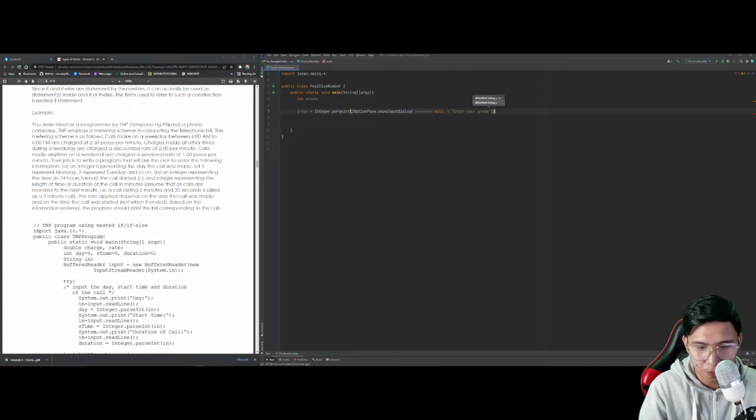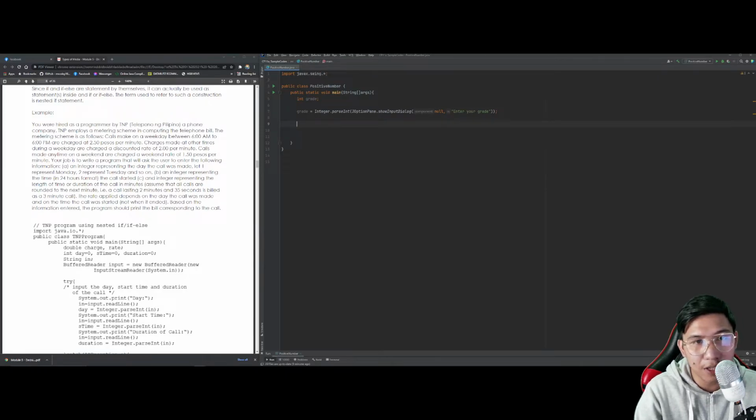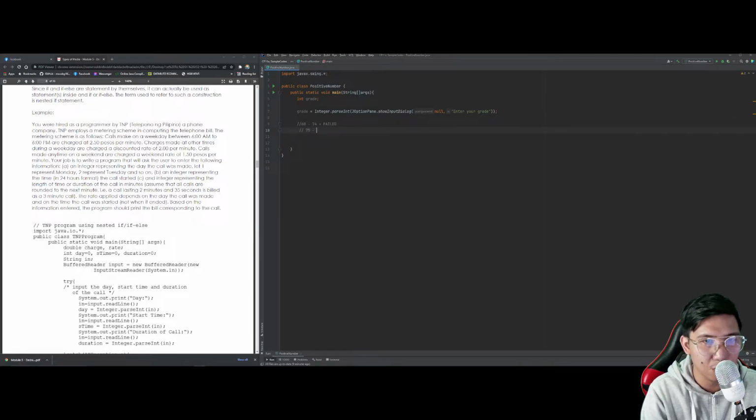Yan. So ang mangyayari dito, pag nag-input tayo ng grade na for example 60 to 74, magpiprint tayo dito ng failed. Okay? Tapos kapag naglagay tayo ng grade na 75 to 79, magpiprint tayo ng dalawa.